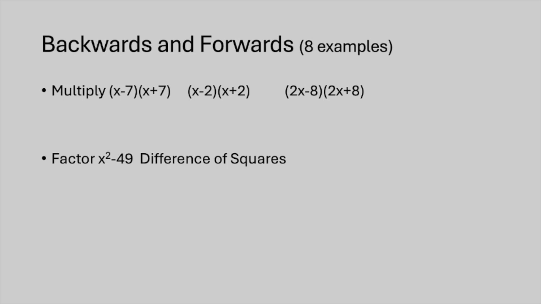X squared minus 49. Zeb already knows it. Which one is it up there? The first one. It matches. And how did you notice that? Because 7 times 7 is 49, and x times x is x squared. Easy. And it's already a minus, correct? It's really fast. Okay, so you already noticed that it was a difference of squares.